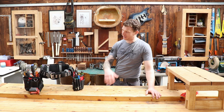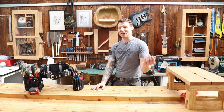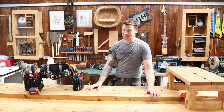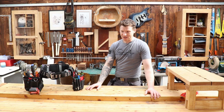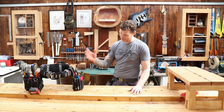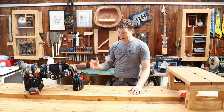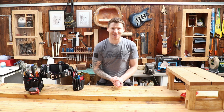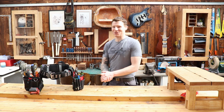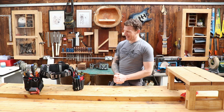I really, really like it. Milwaukee are making some fantastic tools at the minute. They're really well thought out. I have all their gear. I'm a bit of a fanboy now, I have to say. I've converted over from some other manufacturers, and I have to say their tools are fantastic and they're really well thought out, and this is no exception. It's a major upgrade over my last tool belt. Will it last 17 years? I've no idea. You'll have to check back in 17 years time on this channel, and if I'm still around, that is, maybe the tool belt will be as well.